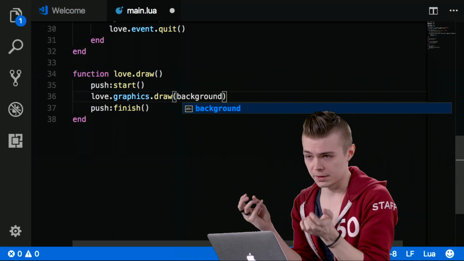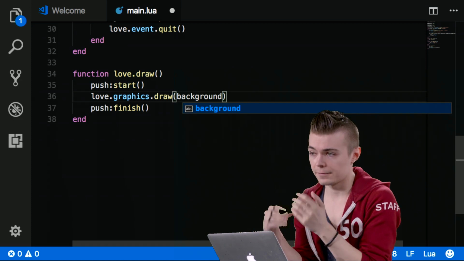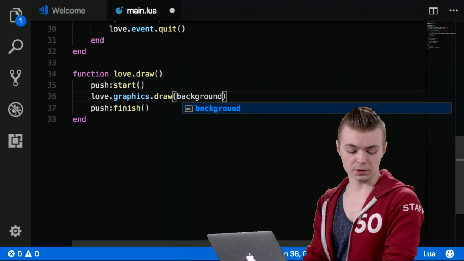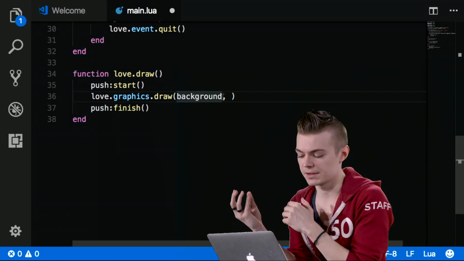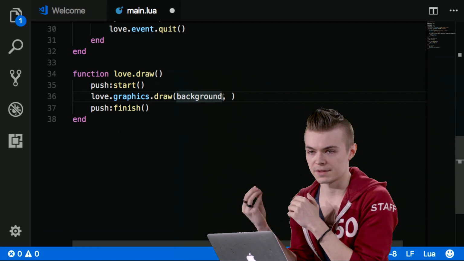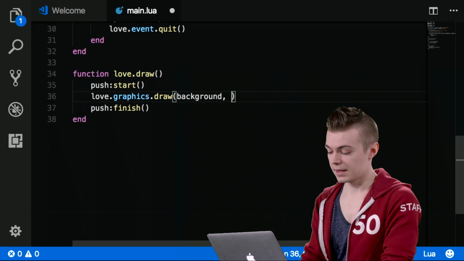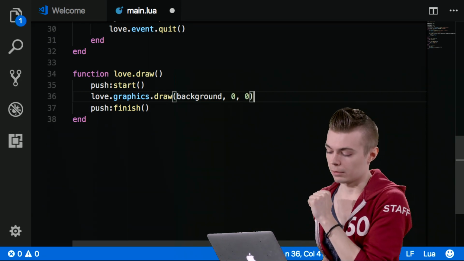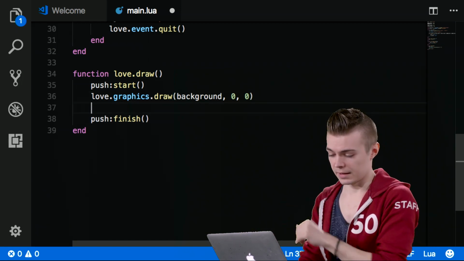Love.graphics.rectangle is what we used last week for all of the draw calls. In this case, we want to draw an image object, a texture object that we have in memory. So we're going to call love.graphics.draw, and it takes a drawable, which means anything that Love has defined as something that can be drawn. In this case, images are drawables. They can be drawn at any given position that you specify. So if we wanted to draw it at the top left corner, we would just say love.graphics.draw background at 0, 0, and it has that effect.